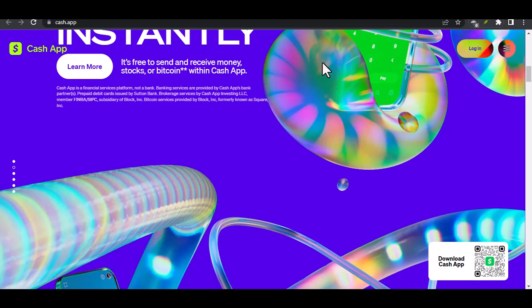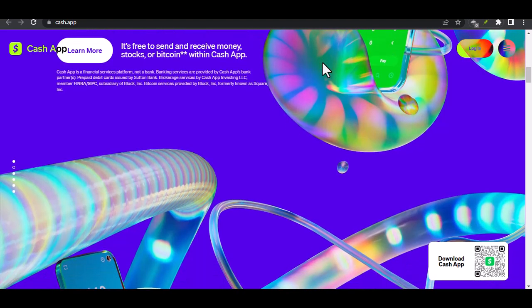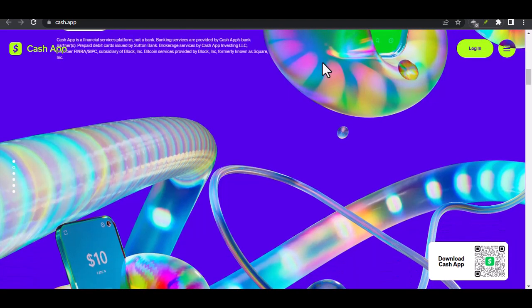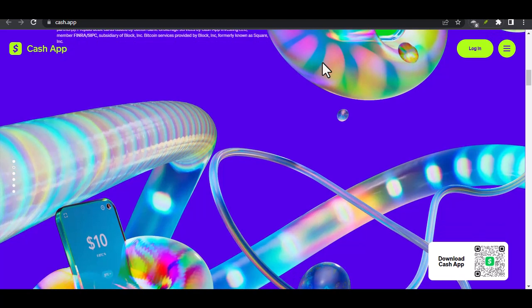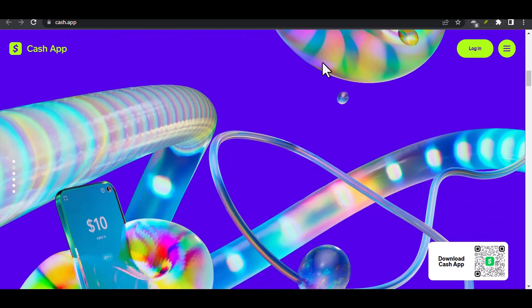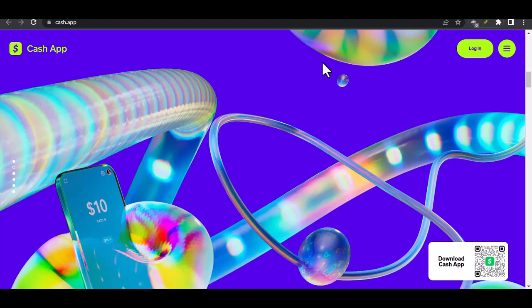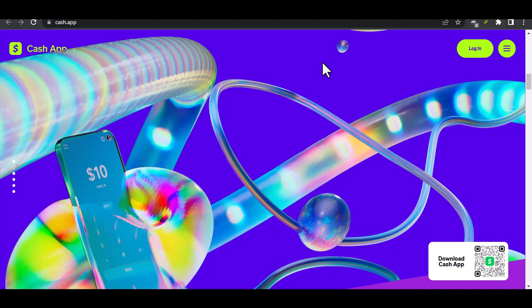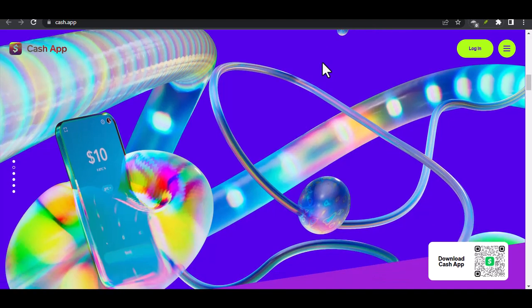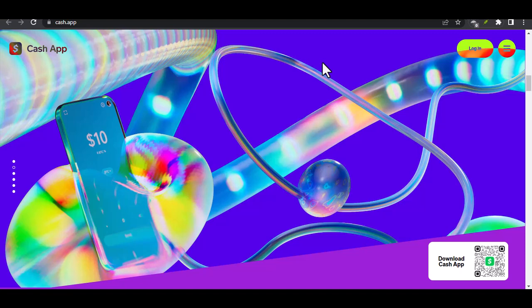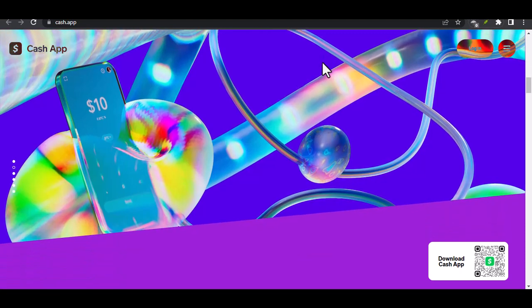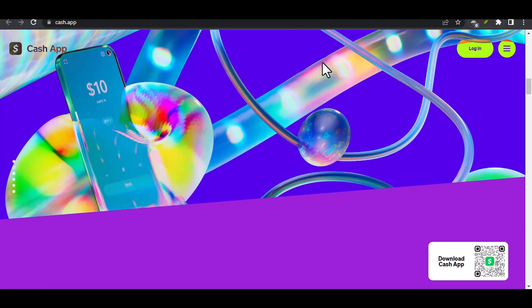Here's a general outline. Choose a payment processor. Select a processor that suits your business needs and integrates well with your website. Set up your account. Create an account with your chosen processor, and provide the necessary business information. Integrate with your website. Add the payment gateway code to your website's checkout page. Link Cash App to your processor. Connect your Cash App account to your payment processor account. Transfer funds. Once you receive payments, initiate transfers to your Cash App.